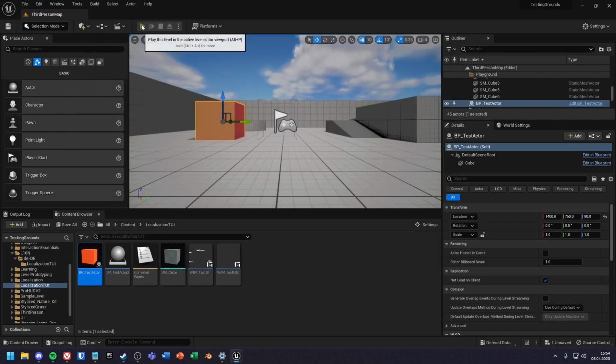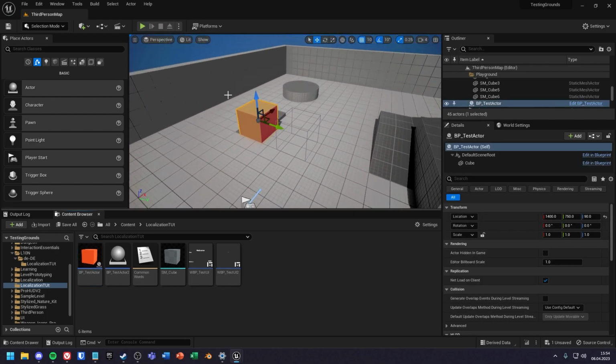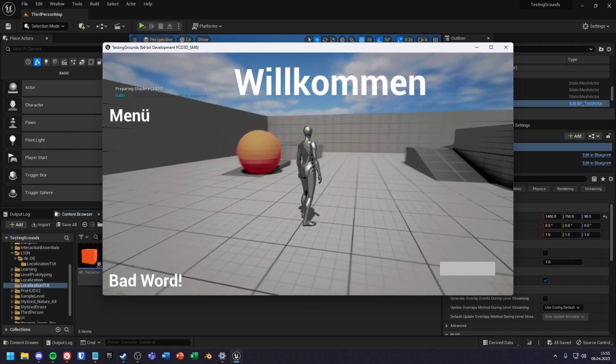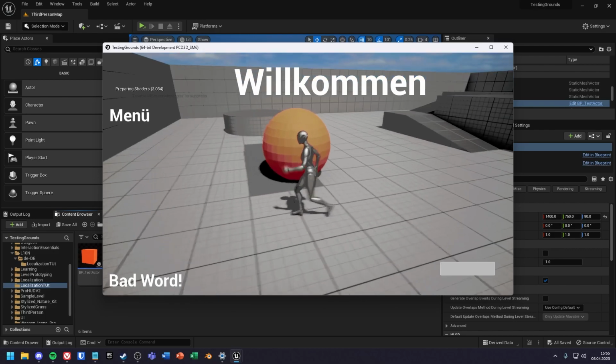But the actor doesn't change when you start the project in the editor. You have to start the project in the standalone window. Here it is important to know that you cannot change an actor in runtime. That means you have to change the language before the level can be loaded with the actor. If you are already in the level and the language changes, then the actor will not change.